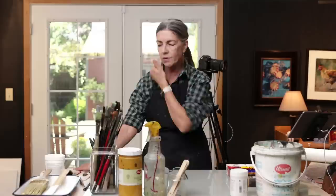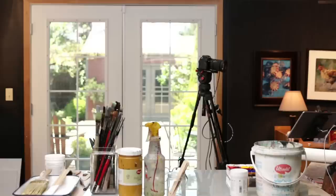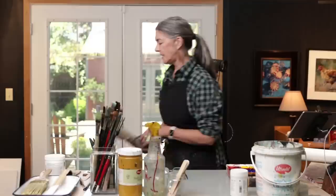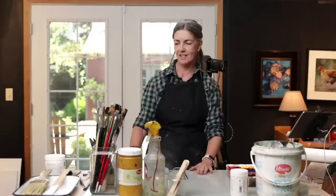I do have a paint roll, this guy, that I usually keep my oil painting brushes in. And in reality, I have all these brushes here, but there's just a couple that I use that I really, really like. So it isn't that hard. I have this proliferation of brushes, but in fact, I don't use that many.